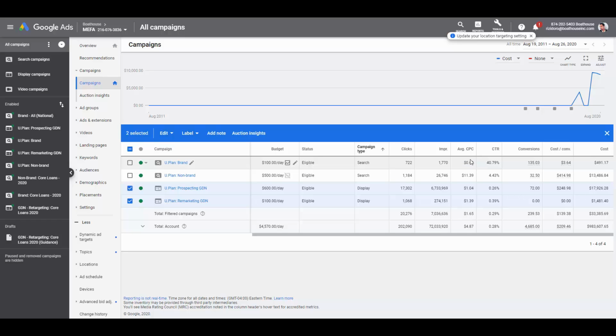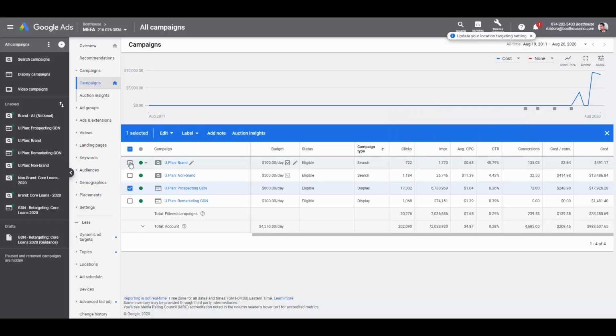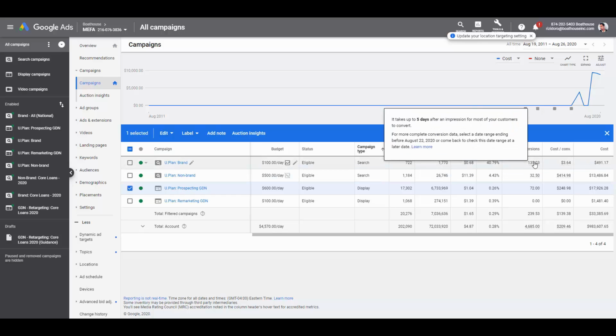For brand campaigns, we already talked about this. The clicks are usually much lower in cost. Now let's take a look at the conversions. You see this GDN campaign here driving a good volume. Brand is always driving a high volume as usual because we get a lot of conversions from brand for our clients, because these are big clients, right? These are Fortune 500 clients. Some of them are publicly traded companies. They are worth billions of dollars, so they do have brand recognition. Like in this example, we're looking at MIFA. They have a really strong brand here in Massachusetts.